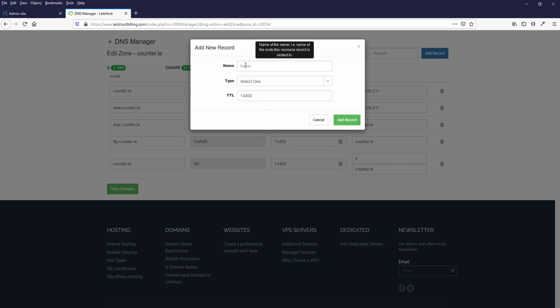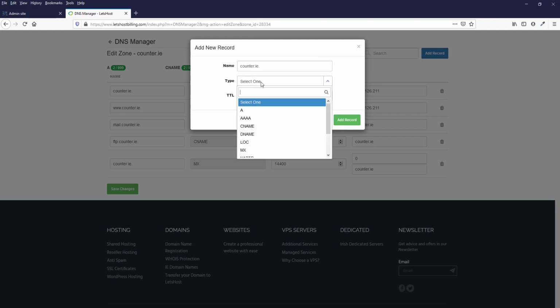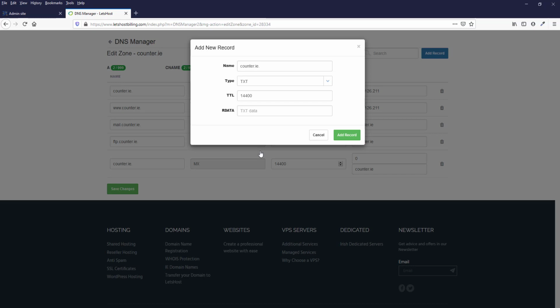The name this time is just the domain, counter.ie, dot at the end, of type TXT. And here is the value. I've just pasted the value that I've copied from the guide.